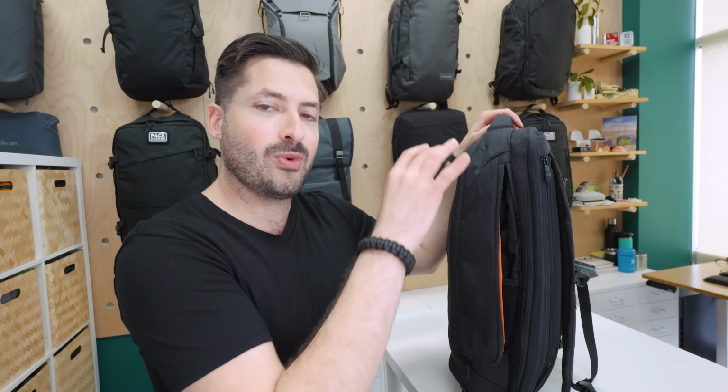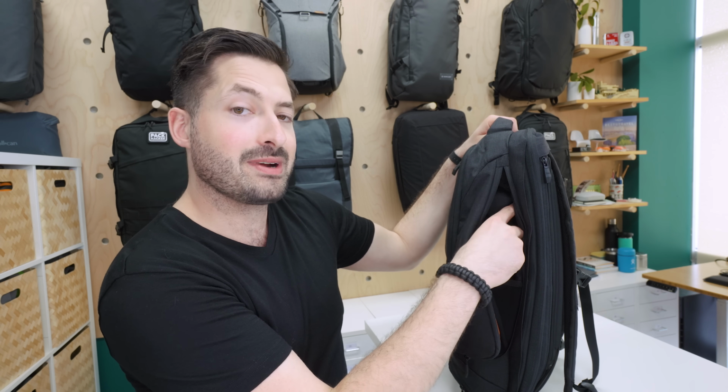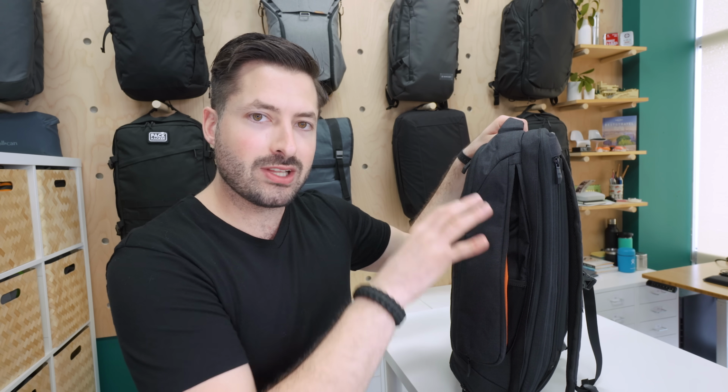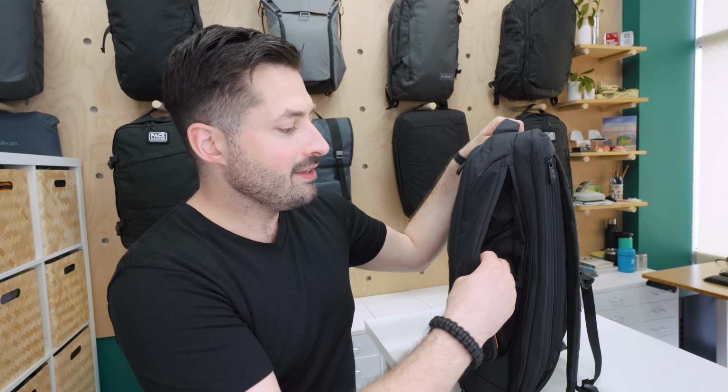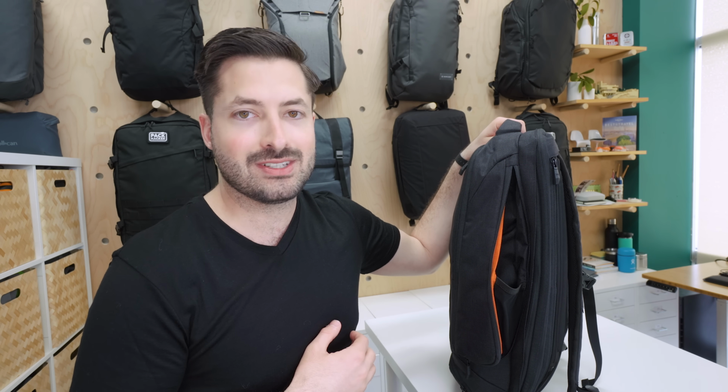If the bag is a little bit more empty, the water bottle can kind of go inside a little bit because the fabric here is gusseted, so it hides it even more. But even when the bag is fully loaded up and packed out, the water bottle only sticks out a tiny bit. So that is a really great feature. Again, one of my personal favorites, and I think Knack did a really great job designing that one.